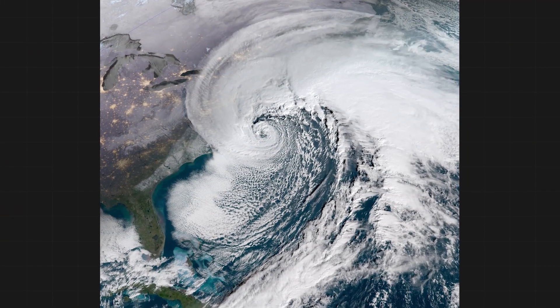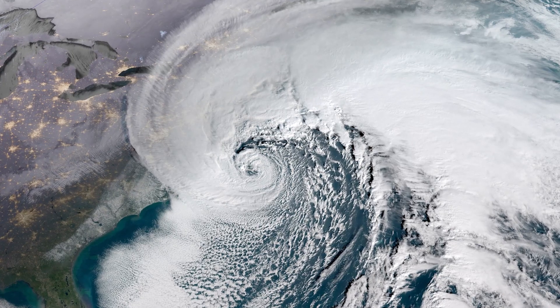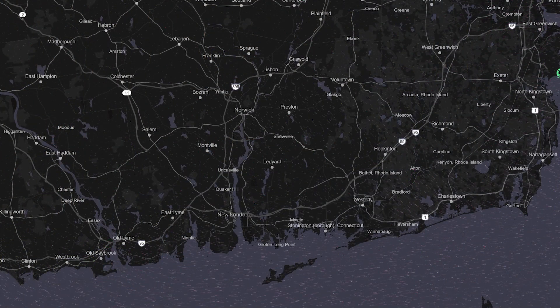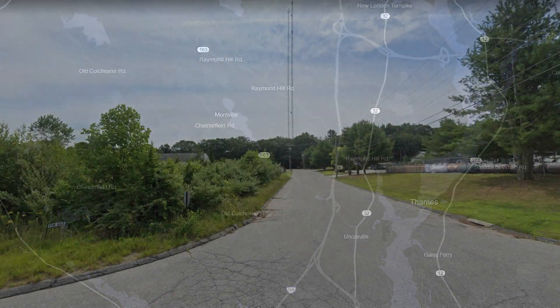Of course, you can still have thundersnow without any man-made objects. Wintertime lightning can also happen inside the clouds without striking the ground. On January 4th, 2018, at least 30 pulses of electricity were recorded in an otherwise quiet, snowy area of Montville, Connecticut, just northwest of rural Lake Konamok. A major winter storm was bringing feet of snow at the time. There are two TV and radio transmission towers in nearby Oakdale that soar some 316 and 367 meters into the sky — that's between 1,037 and 1,204 feet. I spoke with a woman at a nearby limousine store called Livery Limited who told me the towers were struck at least five times in the heavy snow.